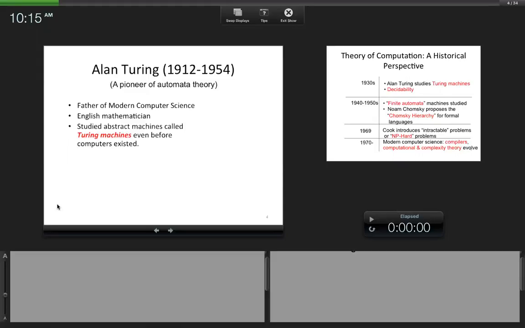And then after Turing machines, there were some grammars, and people started studying grammars. People started studying finite automata and things like that. But it all began with Turing machines, and in this course we're going to study Turing machines last.